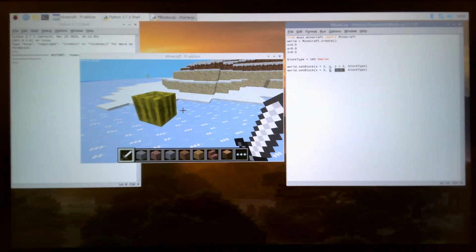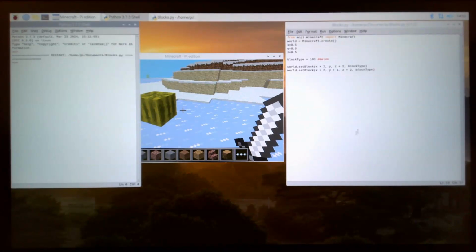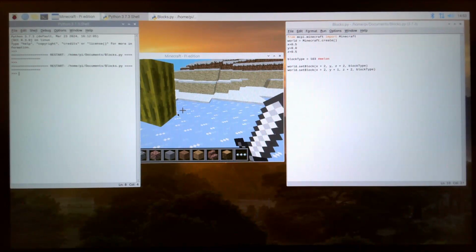What's going to change is the Y coordinate, because that's my up and down axis. So I'm going to go ahead and add 1 to my Y coordinate, and that should, when we run it, put another block right on top of the first one, right? And there it is.